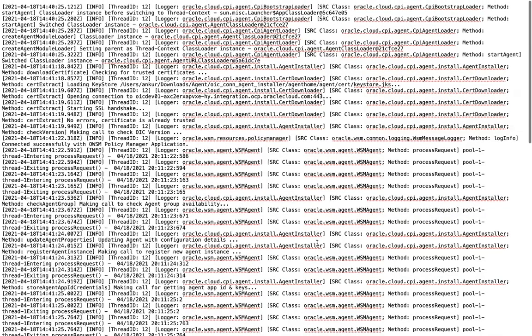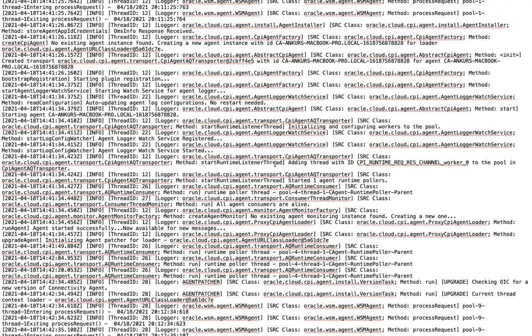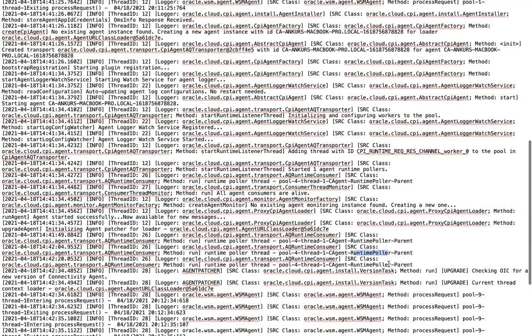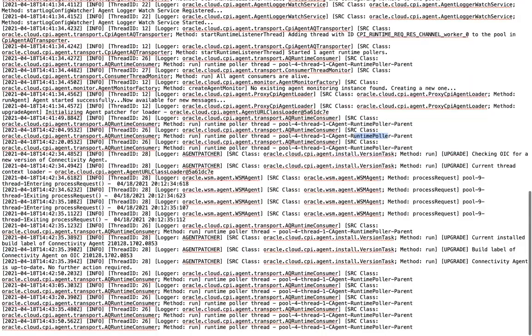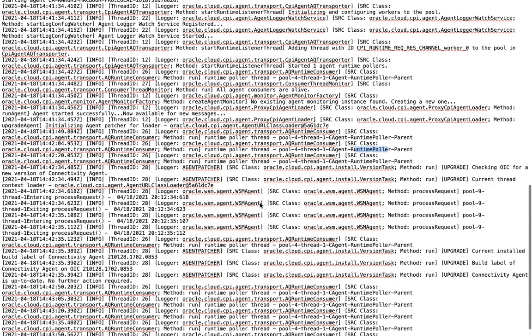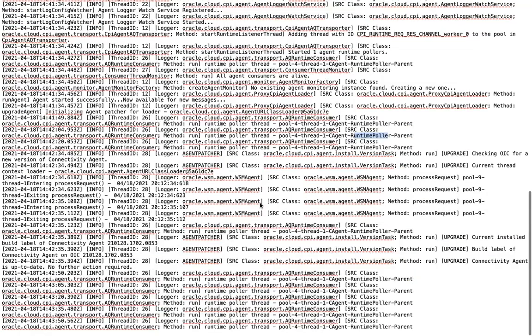And here, as I was mentioning yesterday, the agent keeps polling your OIC. So here you can see the runtime poller, and the frequency is very less. You can see 580, 562, 390, 48. So the polling is in milliseconds.